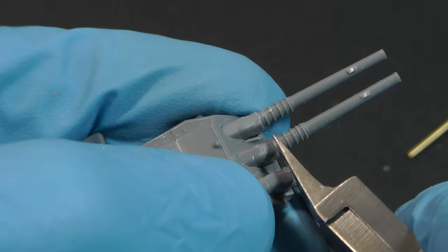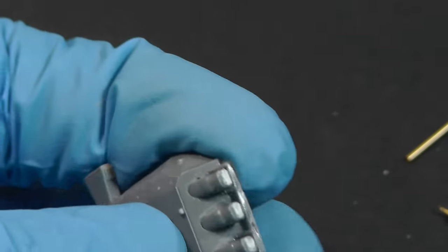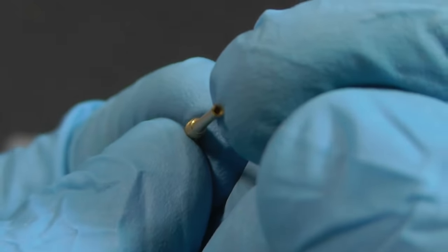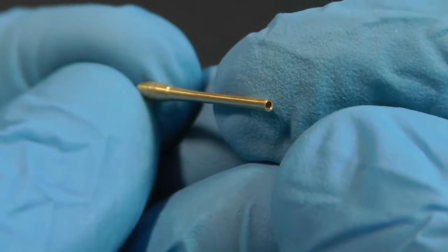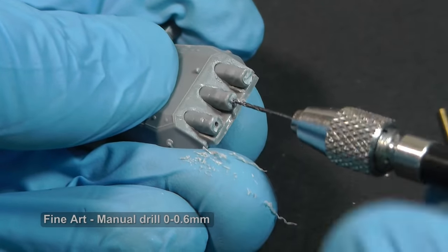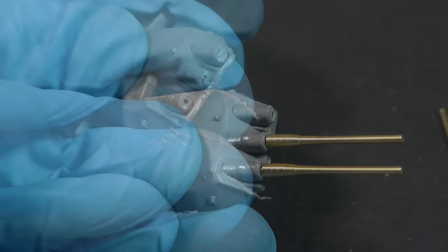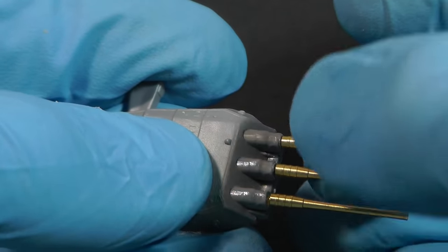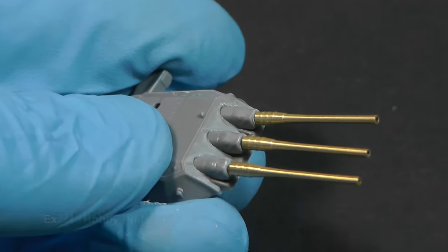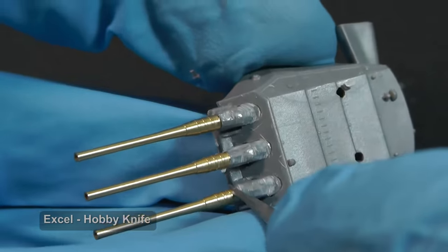The gun barrels are out of scale, so the best solution is to cut them out and replace them with metal ones. You can buy them separately for $5 if you do not have a detail set. You only need to drill out small holes and glue barrels with super glue. Also, the gun protective covers are larger than they should be.